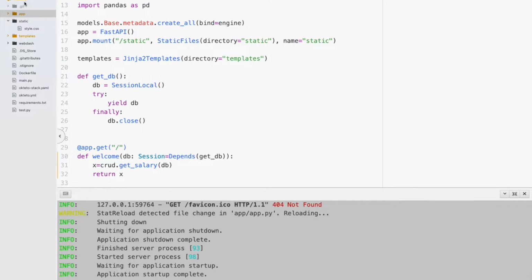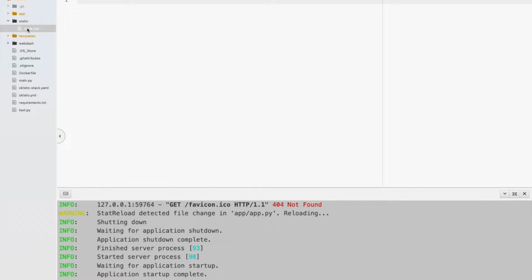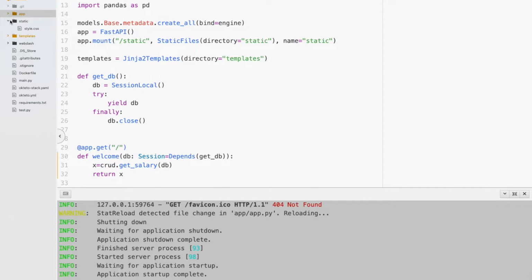You can create all the folders you want. You can even define it in the Docker file. But unless there's a file in there, it's not going to create that folder in Okteto. So that's why we're creating a blank file, style.css, and that's okay. We're going to use it later. We have to use it later anyway.